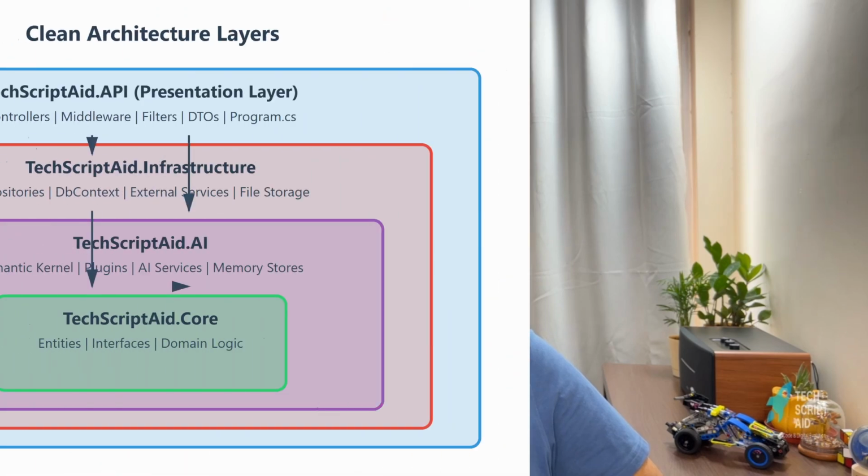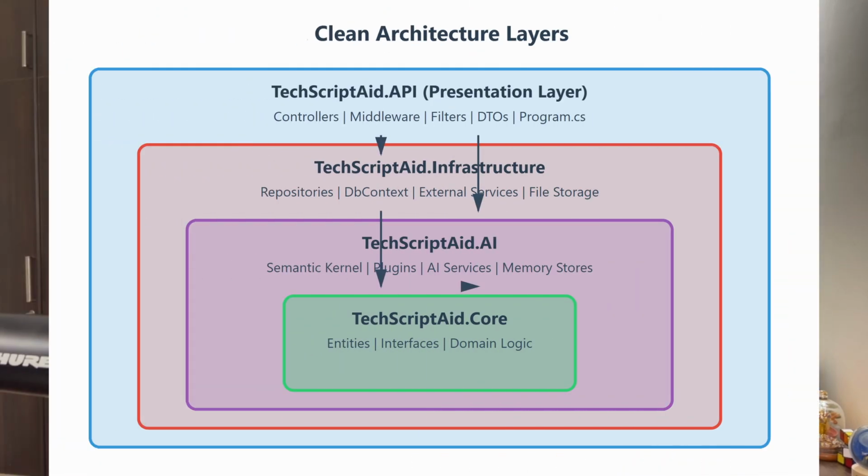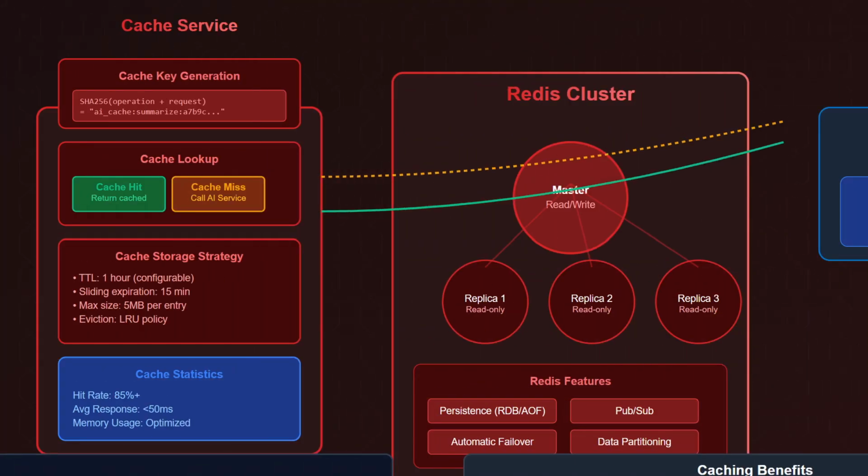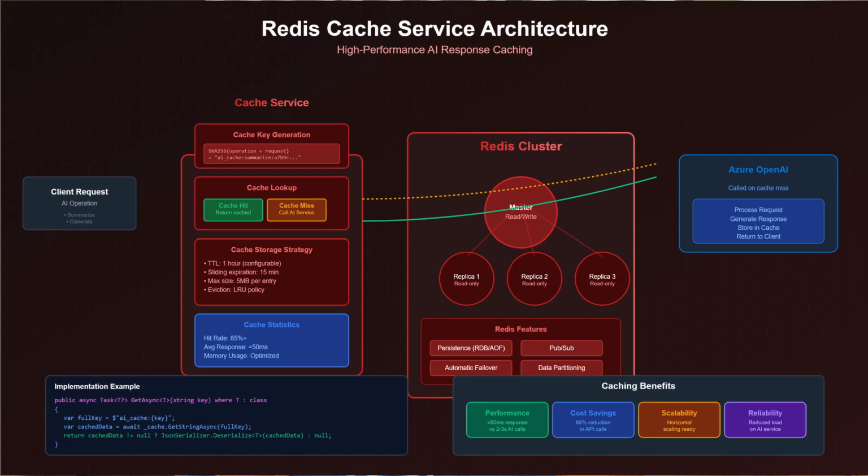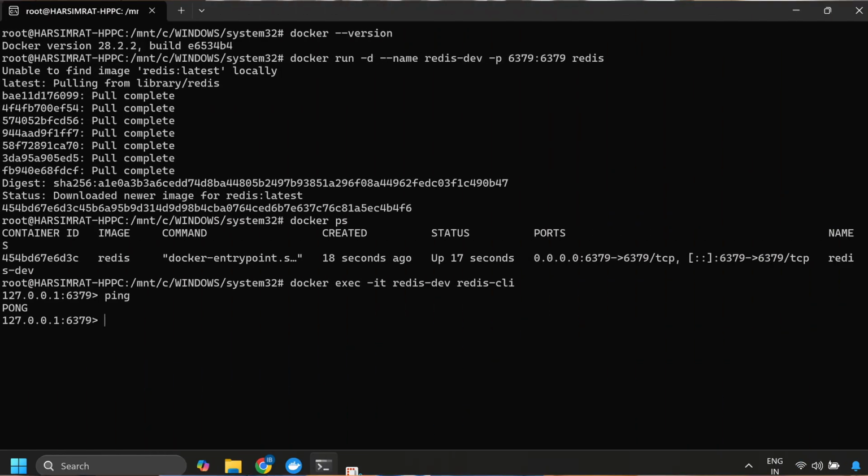So let me show you the way I had implemented the Azure AI integration, and parallelly I had also implemented OpenAI integration in my project, with the clean architecture already existing, which I showed you in episodes 1 and 2. With all this in place, this time what I have integrated is Redis caching. The way I implemented Redis caching is using Docker, and I'm telling you these things briefly first, before coming to the code.